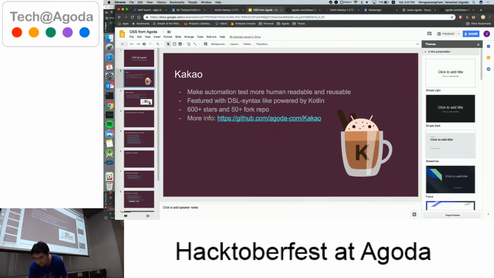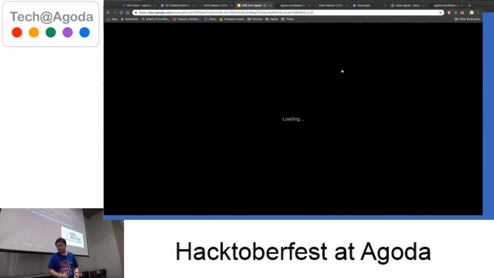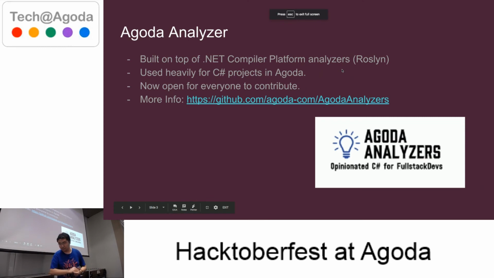And another one, I think it's a new one. Actually, I just learned it a couple of days ago. It's about the Agoda analyzer. Actually, this one maybe Joel can tell you more about it. From what I know, it's an analyzer for the compiler to check the code that you write against some rules. Let's say that you have a standard for naming methods, you can write a custom analyzer based on something called, I think, Roslyn. I can talk. Yeah, it's better for you.